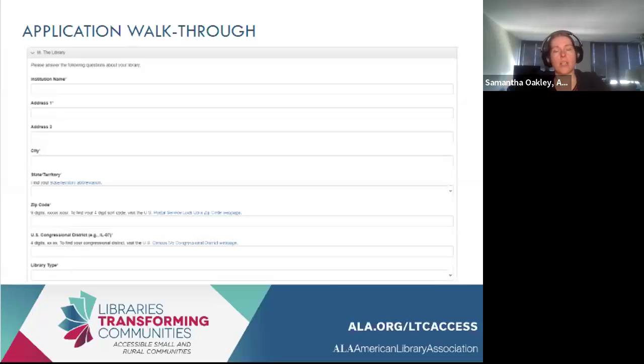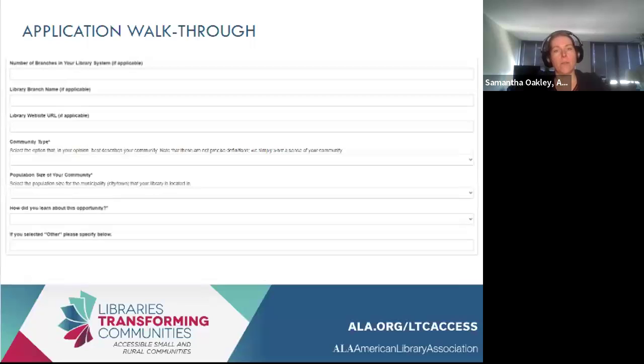The next section is where you will need to enter information about your library. This includes its congressional district. If you do not know this information, you can click the link labeled United States House of Representatives, and the Find Your Representative website will be opened in a new window. You can then locate your representative by typing in your zip code and the address of your library.